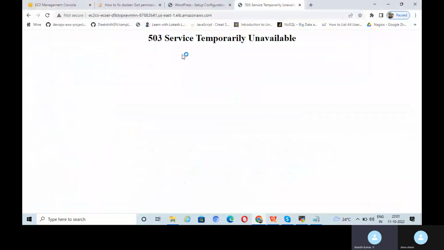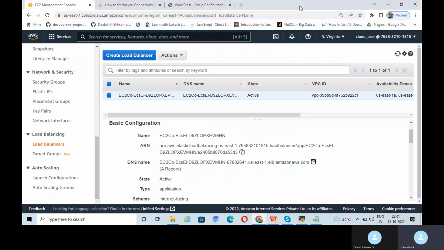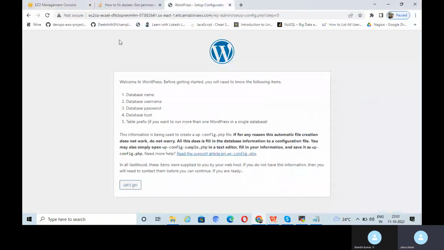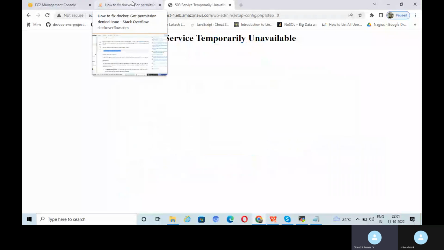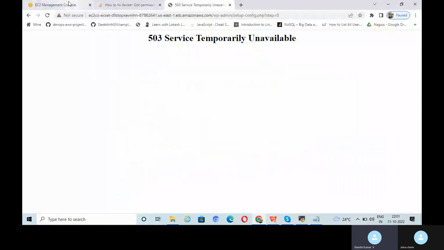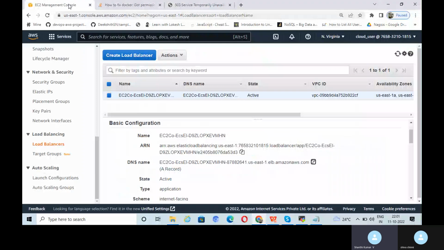Maybe it is down right now. The cluster is down, I think. It is not running. Let's continue. Is it running? It is disconnected. There is some issue. It is down, I think. Your Docker container is not running. You might need to restart the container, then it works. Like EC2 only here, right? It shows the dashboard. Suppose it got disconnected, then we need to connect again. Yes, you connect it and show that.